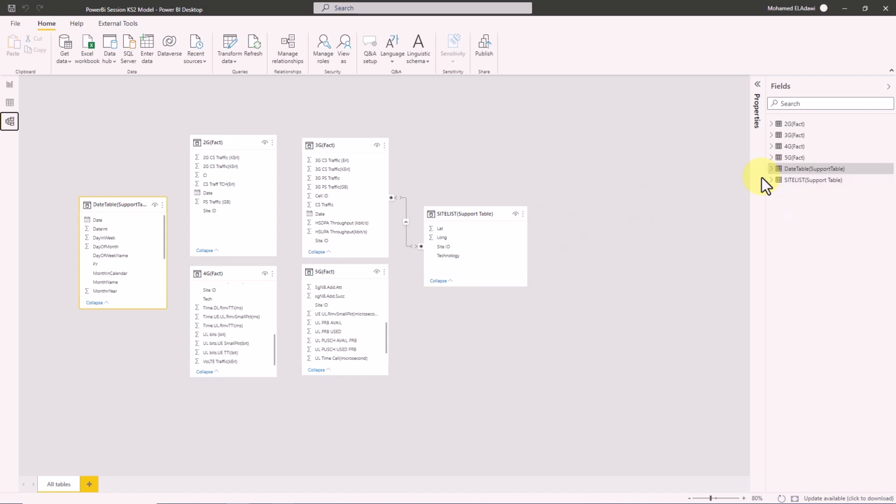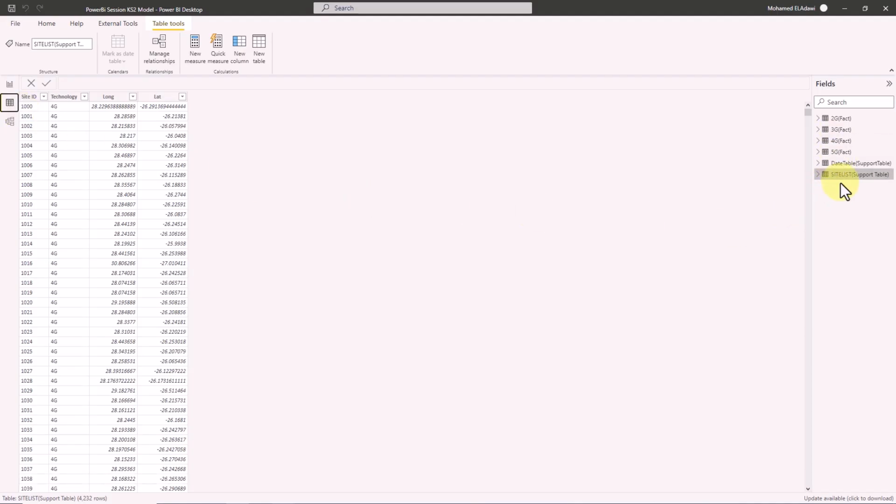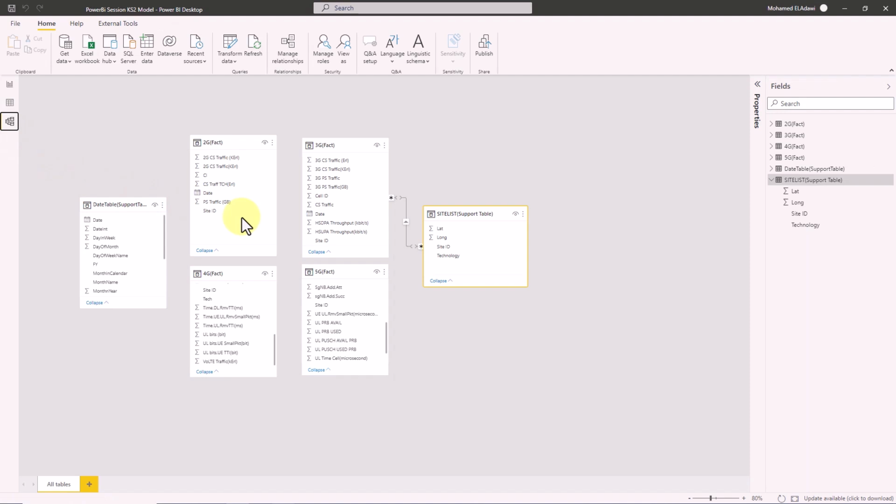For example, in this site list table, ensure you have unique site IDs here, because the main idea is to ensure that the column used in the relationship has unique values. Otherwise, this relation might not work as you're expecting, and it might also impact your aggregation. For example, assume you have two site IDs that are the same, but with some discrepancies within your information. If you go back here, for example, site list, assume that this site is being repeated 1000, but you make it one time for 4G and one time for 3G. This means that this will impact the aggregation at the end. So this is also one of the pieces of advice you need to consider whenever you go. And that's it for the modeling part.